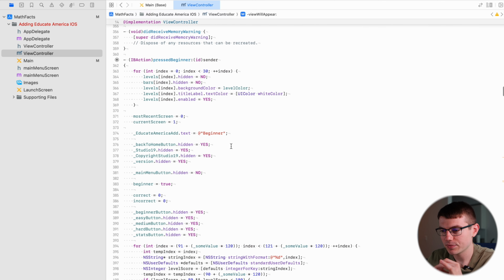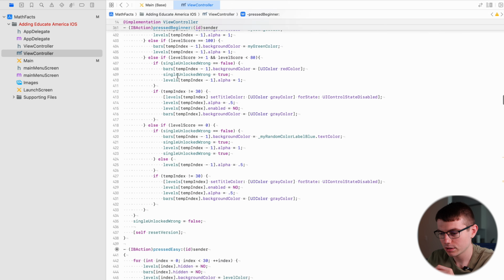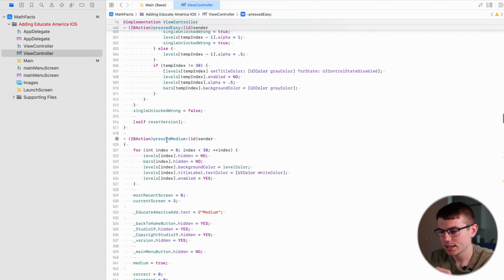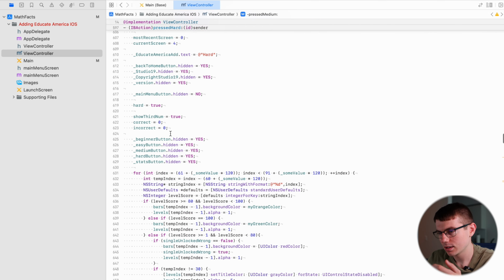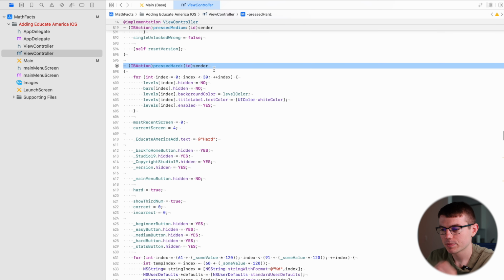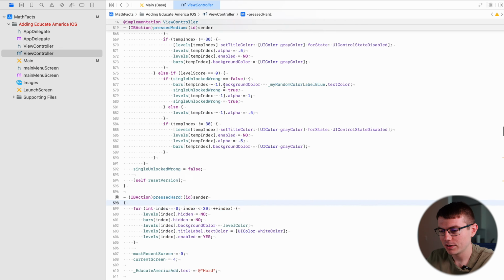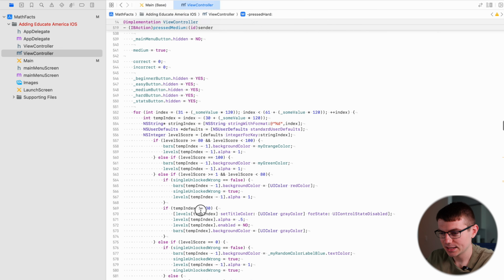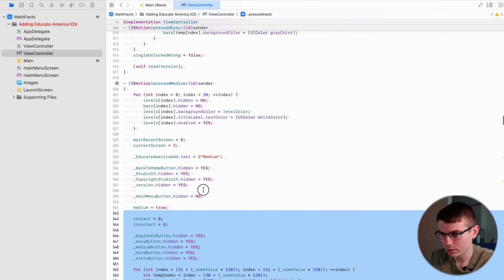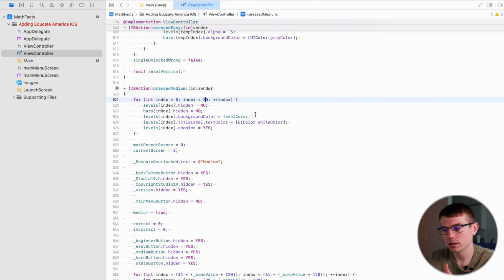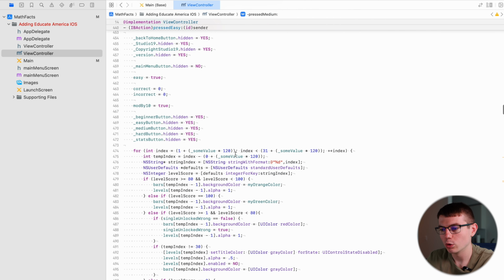Because fundamentally, if we look at this, I have pressedBeginner, pressedEasy, pressedMedium, and pressedHard. You would assume, and you would be correct, these things do very, very similar things. But if we look at each of these, it's about 80 lines long of something that is almost identical.